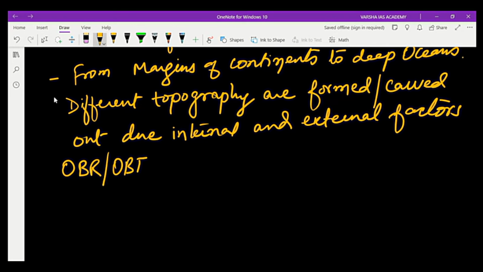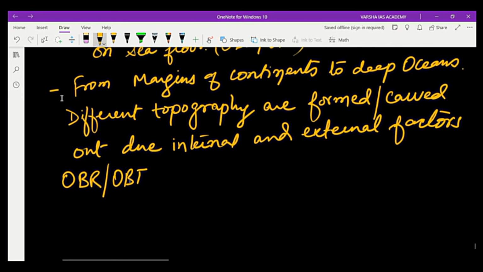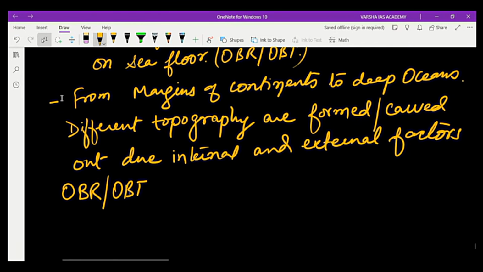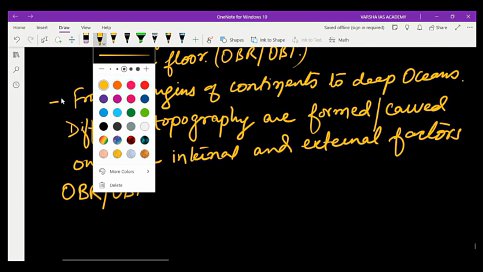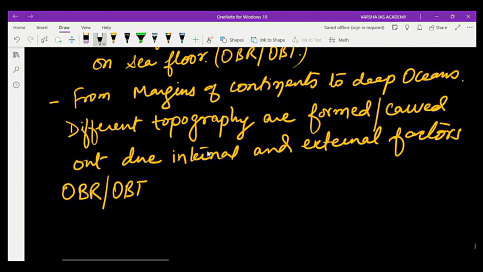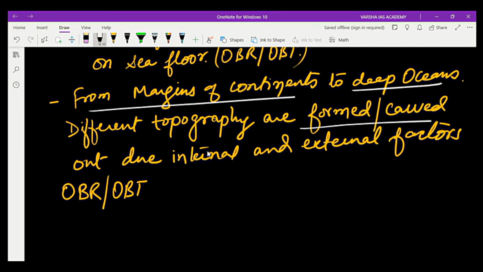So what is that range? This is from the margins of continents to deep oceans. So there are the different topography, like some of the mountains are there, some of the plateaus are there. How they have been formed or carved out by the internal forces and the external forces.